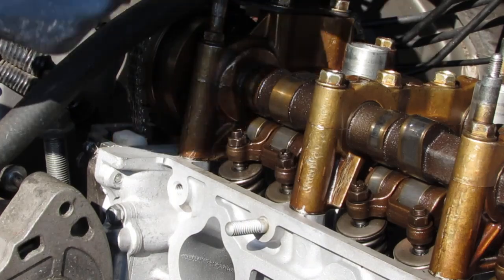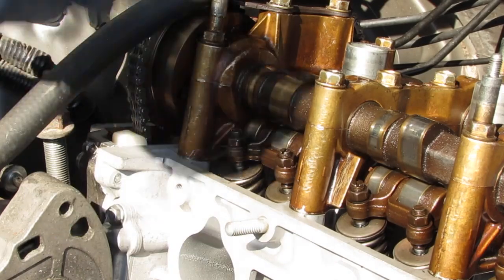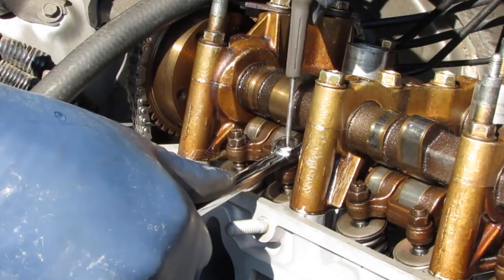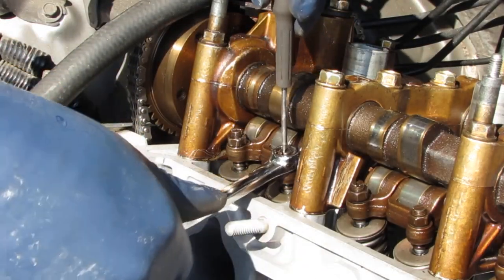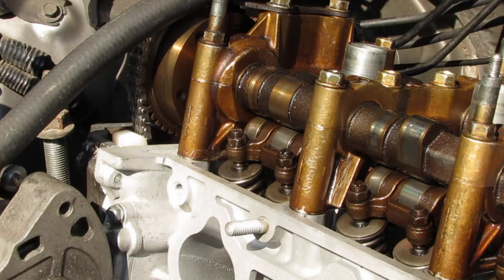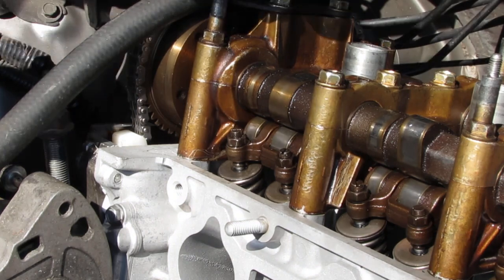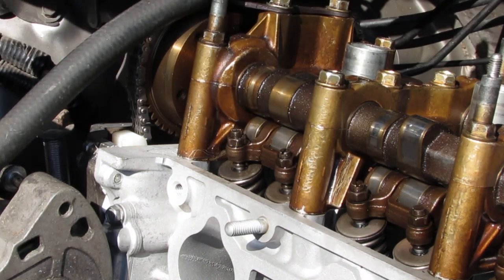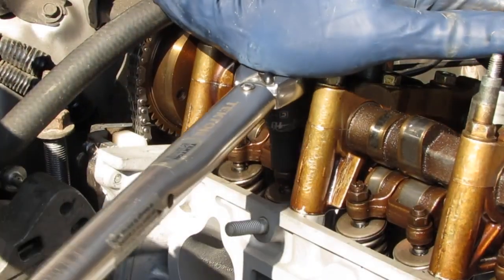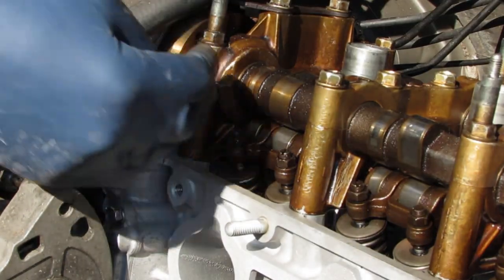Let's double check. Perfect. Perfect. Lower this torque spec here. I don't like the 20 on this one. Feels like it's going to damage this. Okay, that's it. All right, so we'll do the same thing for the others.